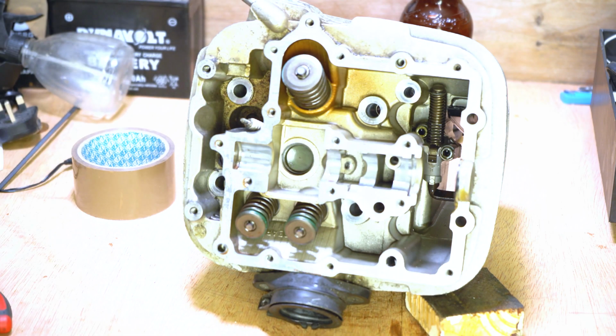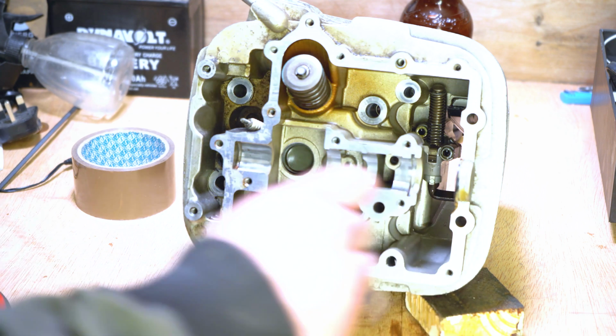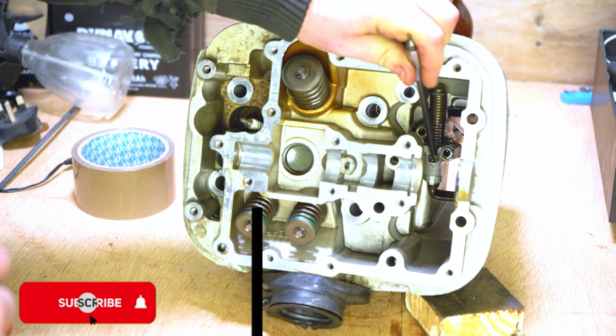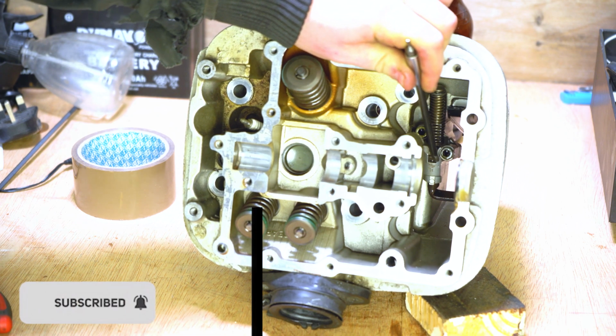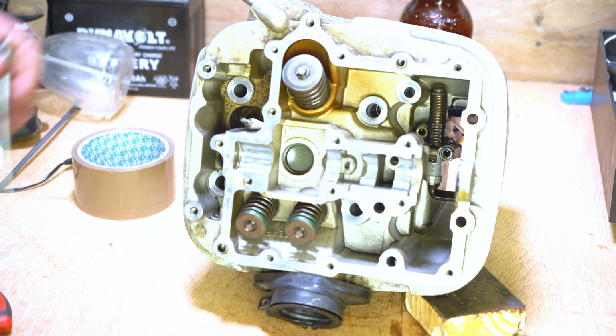So the first thing we need to do is release the ratchet, the stopper on the ratchet, and that is this piece here. You'll see that there's like a dip in it. It's just a little spring-loaded lever that you can put pressure on like so, and that releases the ratchet.